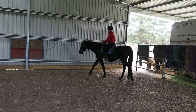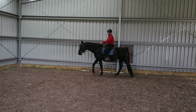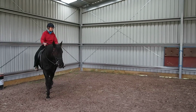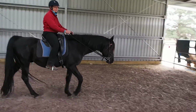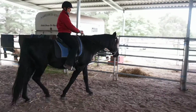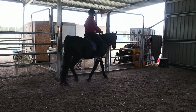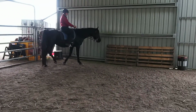But that was good. So, do the same again and turn it into a change of direction this time. Smaller circle, that's better. Good. So we're looking to, it's not that we want them to do tiny circles, but we do want more lateral bend, more inside hind leg.